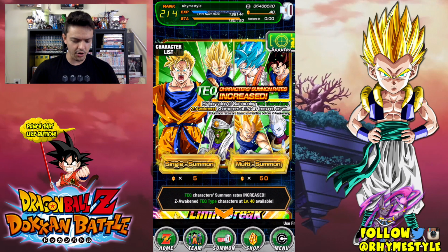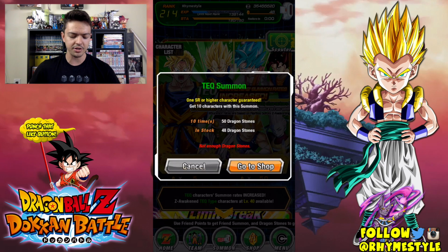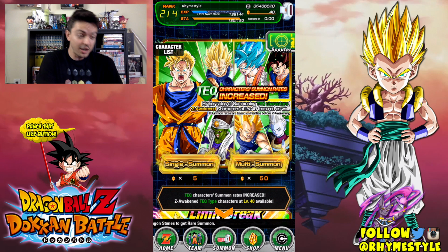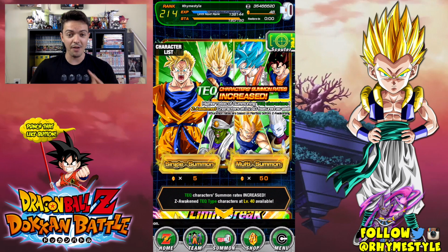I mean, yes, you can summon here, you can get some pretty cool cards. Obviously, they have Future Gohan, Majin Vegeta, Goku, Vegito, they have all these cards. You have the possibility of getting those cards if you get lucky, but just note that I will most likely get a Bye Guys or a Super Saiyan 3 in this video, and it's going to be just an Awakened SR card.